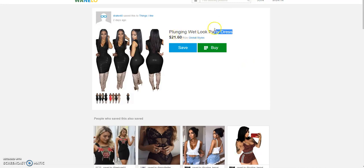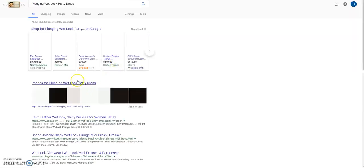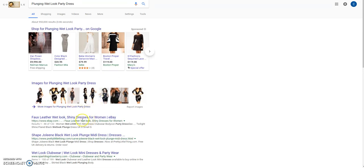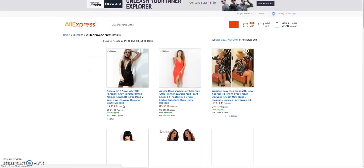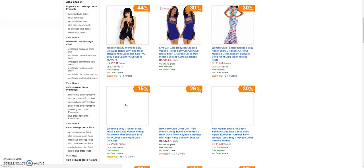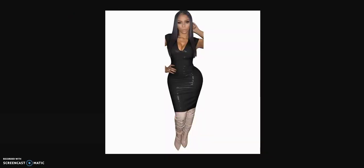Now, I'm not saying that this is all, this might be the supplier itself, but this is a very nice dress. I'm not going to say I'm going to look like that in that dress unless I got some hip jobs and maybe a couple breast jobs or something, but you want to look good in the dress, and you might not look like them, but you'll look good. So I'm going to show you the same dress, and I'm going to try to find it on AliExpress and different stores, and try to figure out what they're actually having to pay for that. Okay, so I'm going to go in here and try to find a dress similar to that, or even maybe that dress itself. Maybe I won't find that, but as you can see, let me go back.